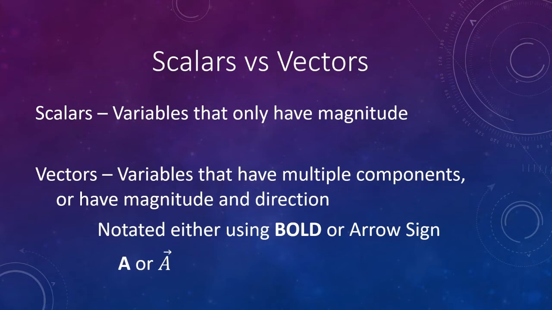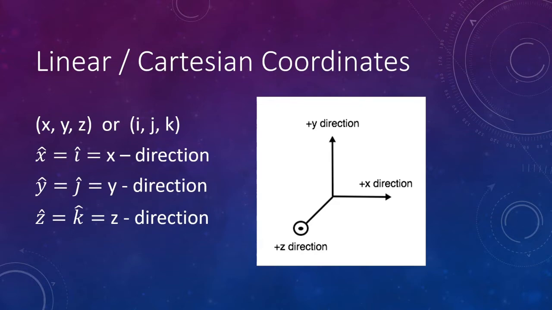And when we talk about the vector components, we need to have a unit system or a coordinate system associated with them. And to keep things easy, we'll look at the linear or Cartesian coordinates where everything is a straight line. You have the x direction going horizontally, the y direction going vertically, and the z direction, you could say, is coming out of the screen or into the screen, out of the board or into the board, or out of the paper or into the paper. And those x, y, z directions you'll also see written as i, j, k.